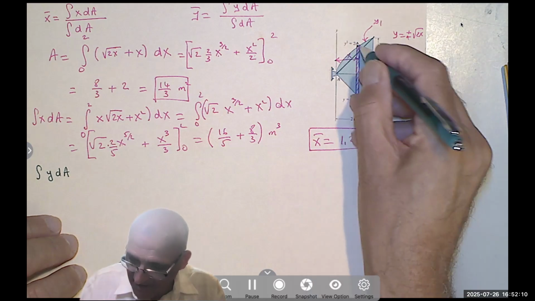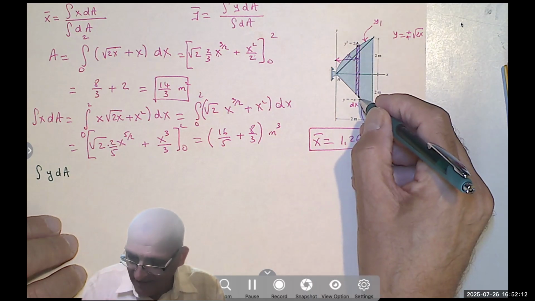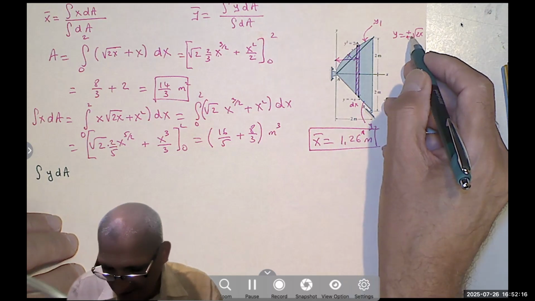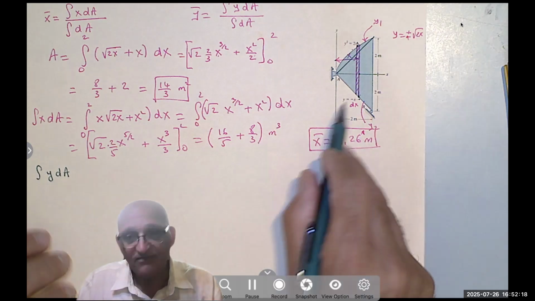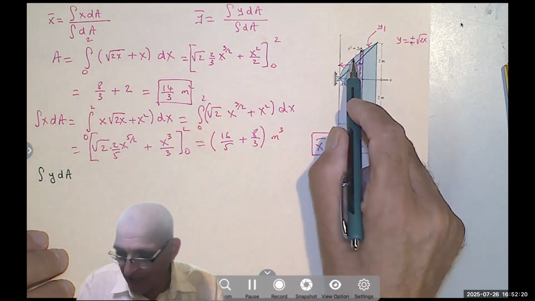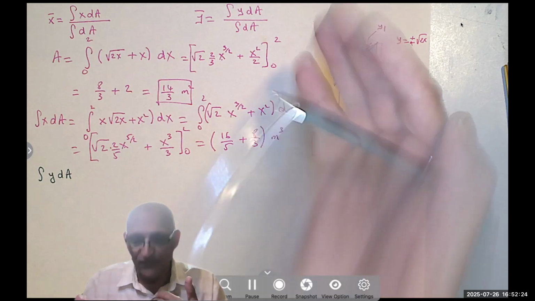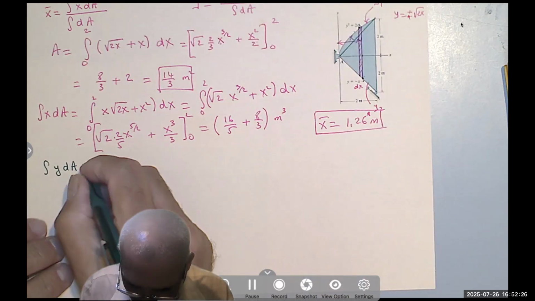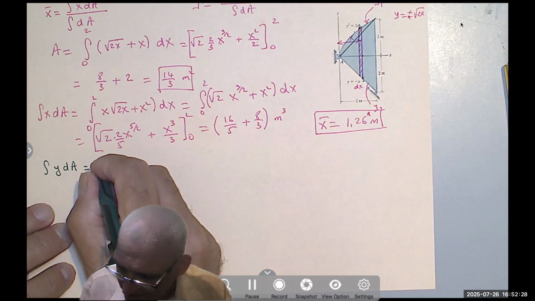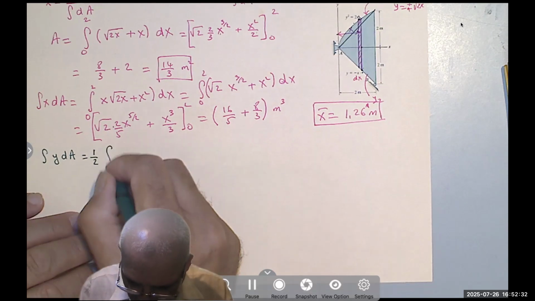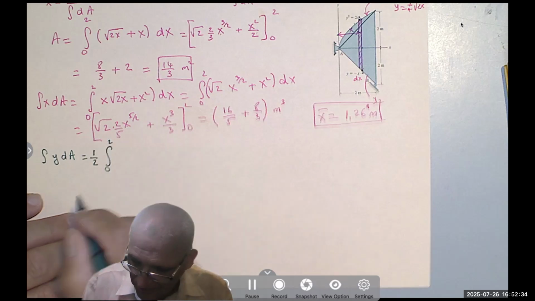So when you say this plus that, the plus becomes a minus, right? Because it's a negative x. So you say root 2x plus negative x, which is minus x, over 2. Over 2 is 1/2, so that's a constant. So I'm going to take it out, and then take the integral from 0 to 2.